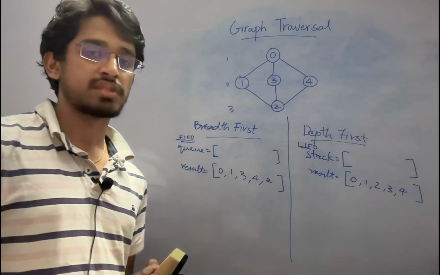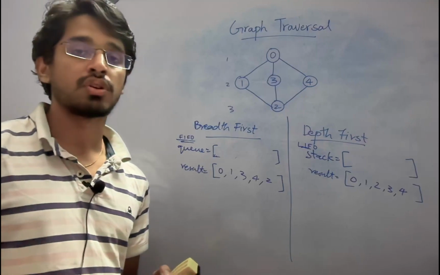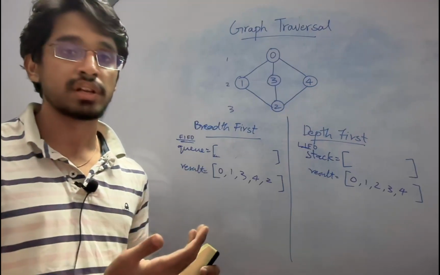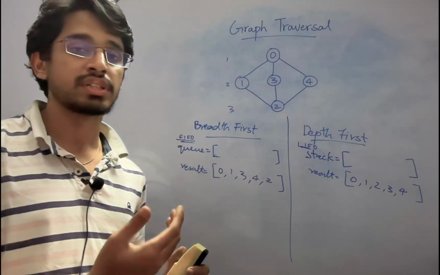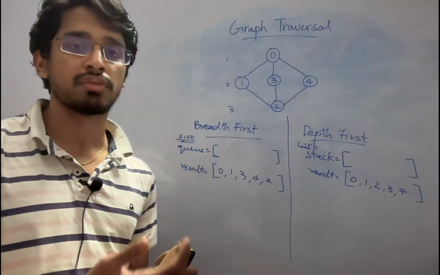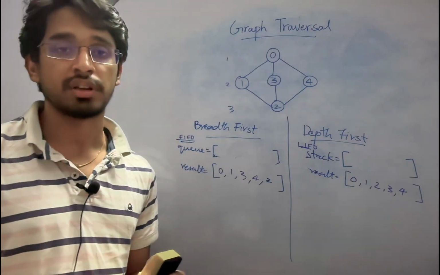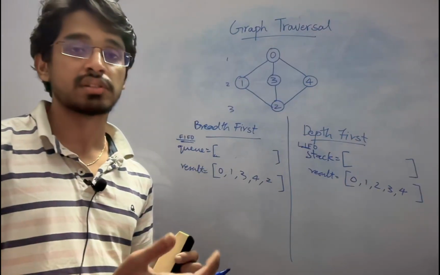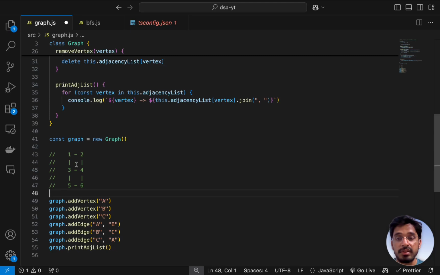So these are the traversal techniques which you can implement on graphs. Okay, so this is almost similar to trees as well, but there we had root elements, but here we do not have a root, so we just consider any one of the nodes or vertices and then start traversing from there on. Okay, let's understand how we can traverse a particular graph inside JavaScript. So let us traverse this particular graph which I have shown over here. I have used numbers this time, but you can use any data type if you want. So let us go ahead and construct this particular graph.